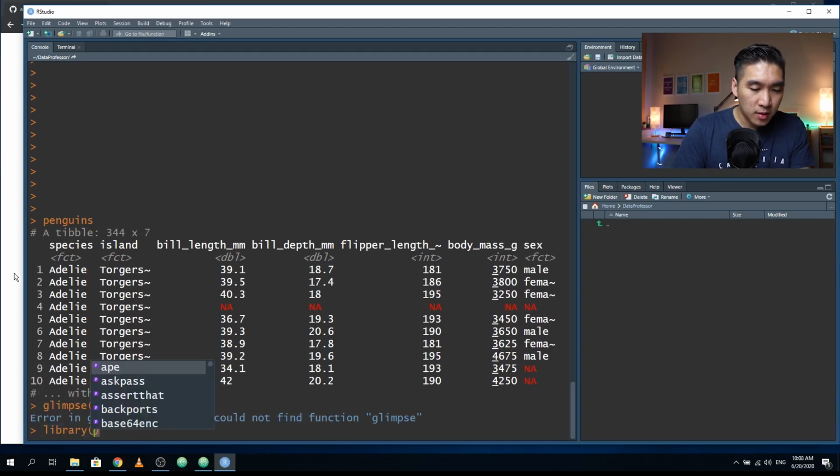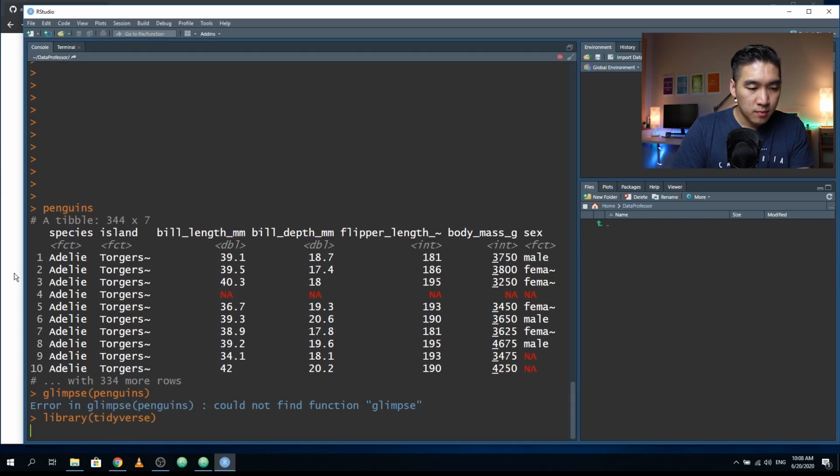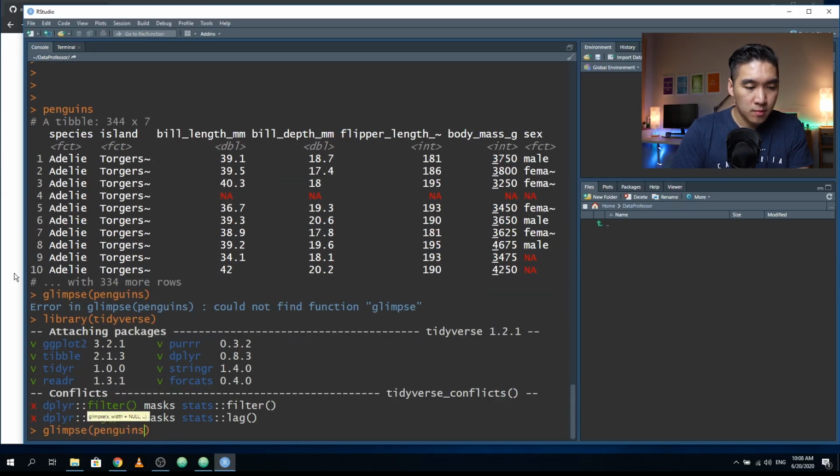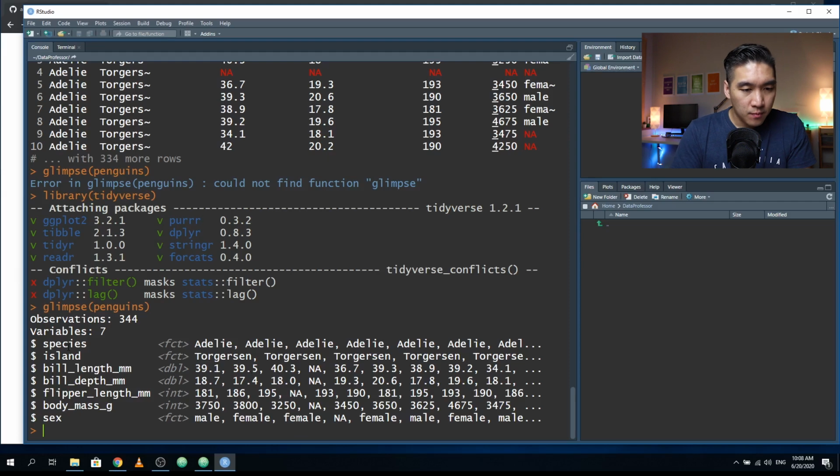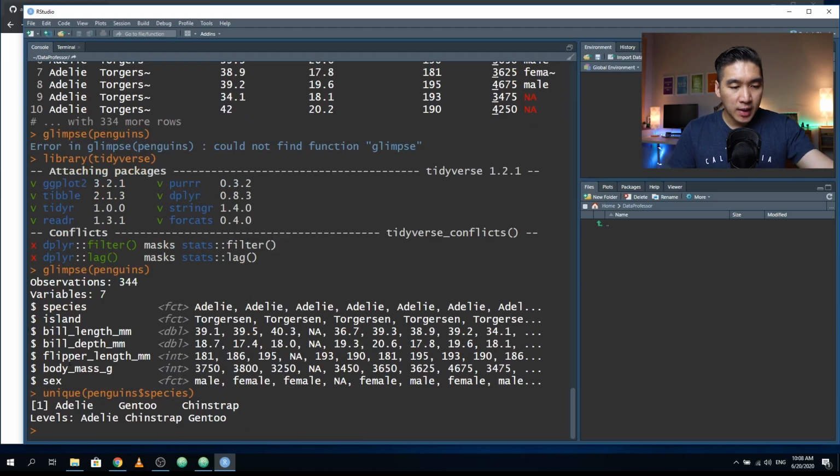Okay, I need to import tidyverse. Is it the unique function? Penguins, dollar sign, species. Okay, so here we can see the unique values for the variable species. And so here you can see that there are a total of 3 species, Adelie, Gentoo, and Chinstrap. So if we compare this back to the IRIS dataset, then in IRIS dataset, we also have 3 species, Setosa, versicolor, and virginica. And now here we have 3 as well, Adelie, Gentoo, and Chinstrap.